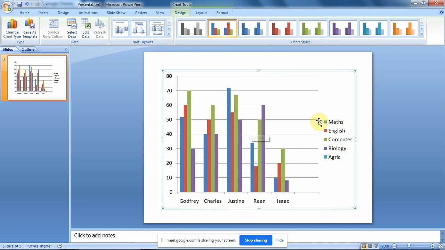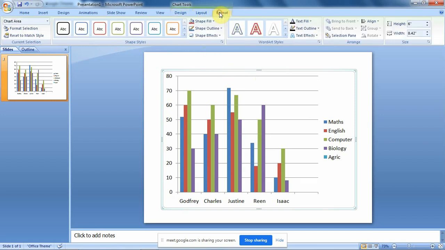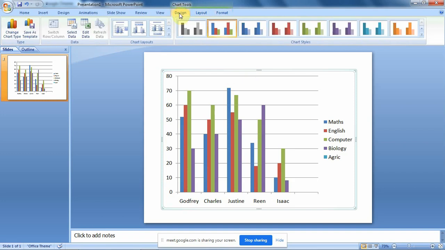Now when you have this chart, like I said, you can now perform a lot of other tasks using the Design tab, Layout tab, Format tab. Let's start with the Design tab.